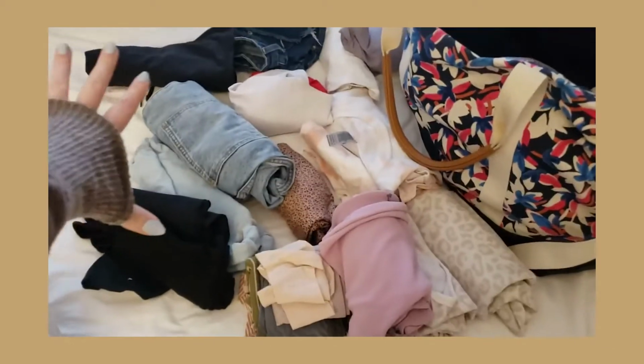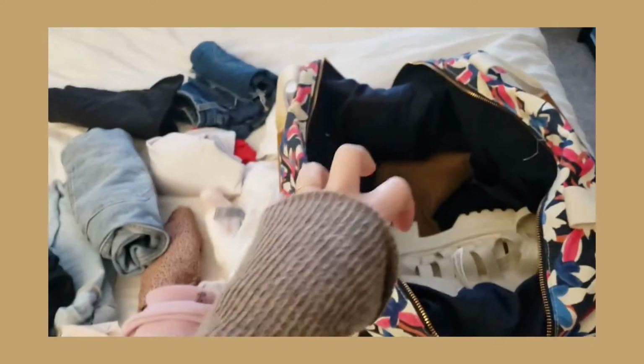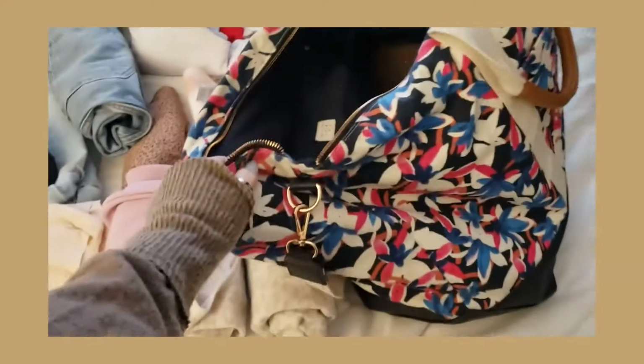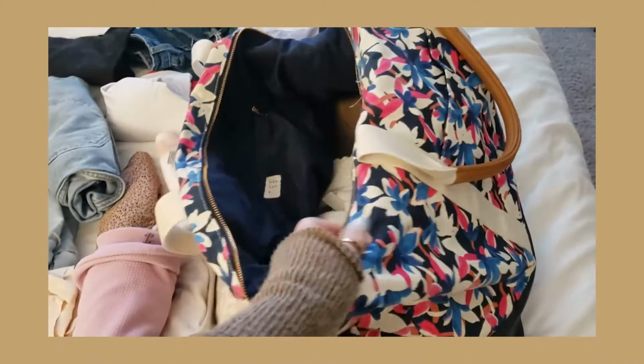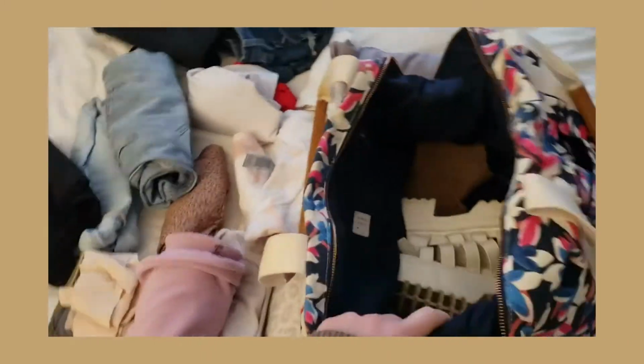All right, you guys, I have all my rolled clothes that you guys just saw me roll up, and now I'm going to show you putting them into the bag and making it all really compact and fit all in here. So I just have this duffel bag style bag, and I have my shoes in here already. I laid my little cowgirl boots across the bottom flat, and these shoes are so chunky, there's really no good way to put them in there, but I just have them like that. So let's pack it up.